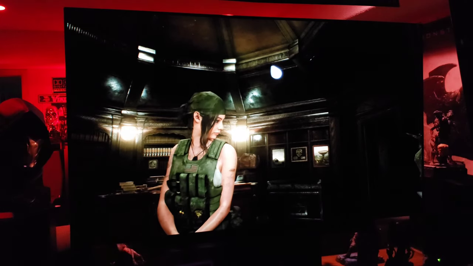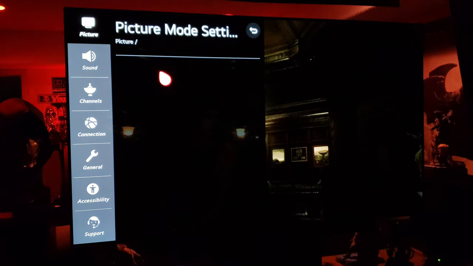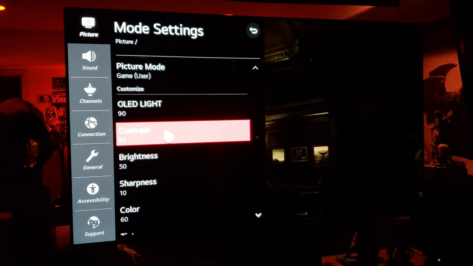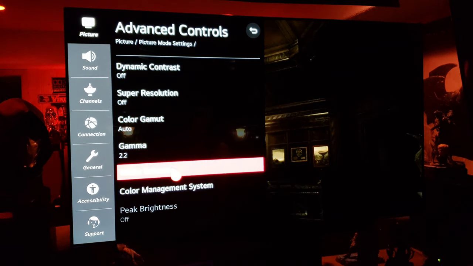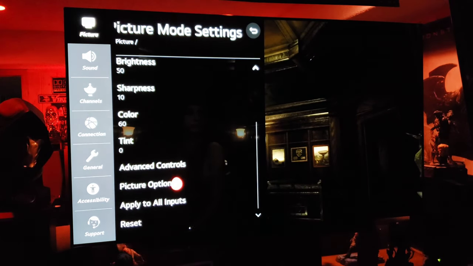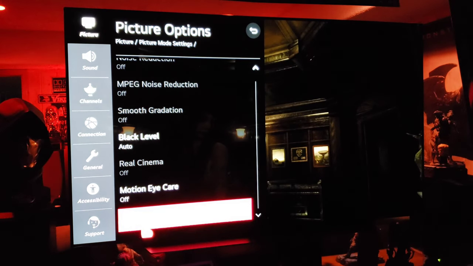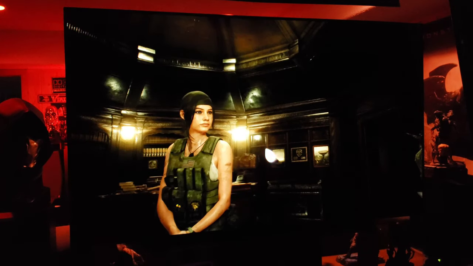So right now, as far as SDR settings, under game mode, picture mode, regular game, SDR: 90 light, 85 contrast, 50 brightness, 10 sharp, 60 color, advanced controls off, off, auto. White balance, of course, is warm 1. I leave warm 2 for TV and movies. Picture options, we're at off, everything auto, off, and then motion is uncheckable. All right, let's play a little bit here.